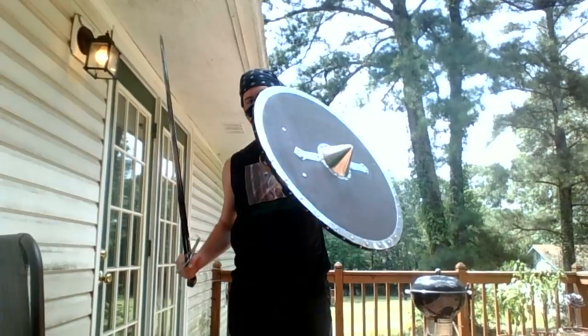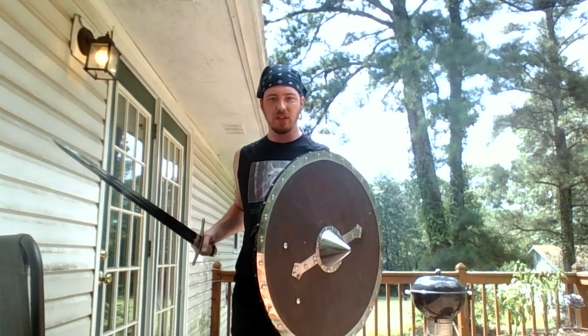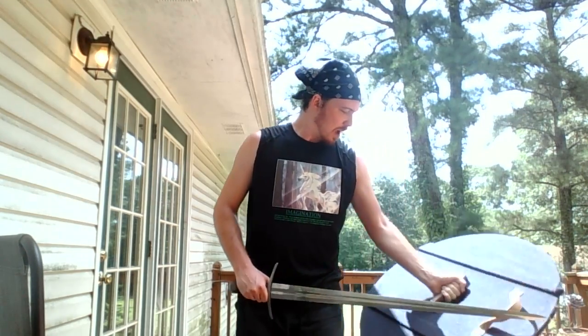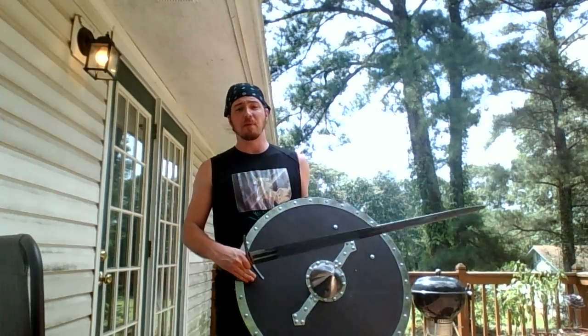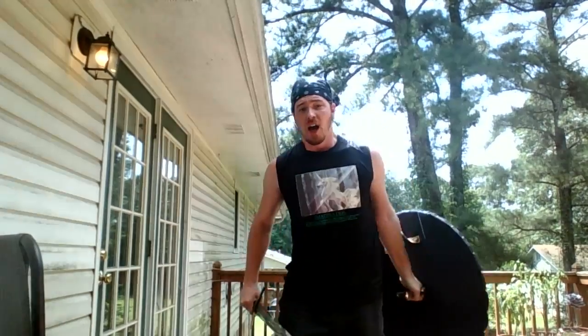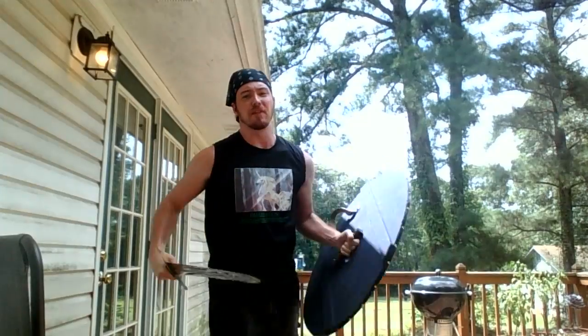Look at this big bastard — the Windlass Viking shield. I picked it up at the warehouse sale for about 50 bucks. I don't particularly like it; it's about half again as heavy as it ought to be, the grip is uncomfortable, and I'm not sure about this conical boss on it either. The back's wrapped in felt. It's a nice display piece, but it is a bit heavy for single-grip Viking shield work. That said, it's good in a sense because it gives me an awesome workout — it's why my left shoulder's been getting bigger lately. For practice at 50 bucks, I can't complain.